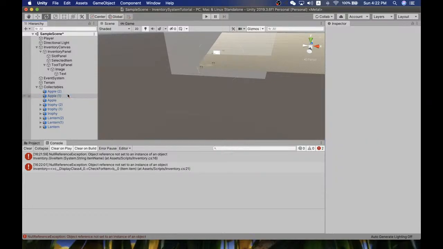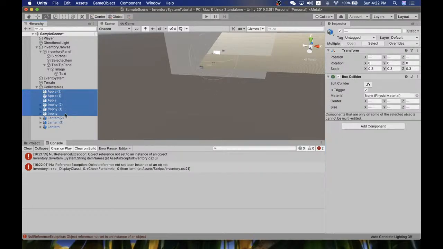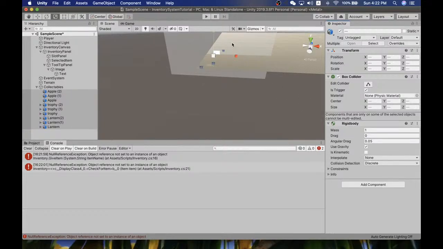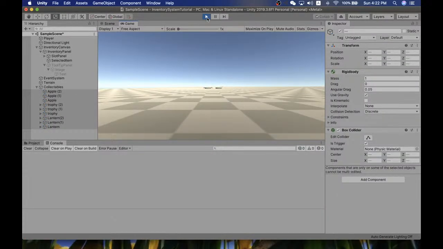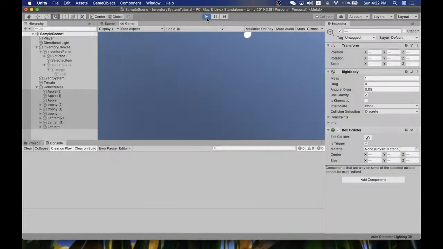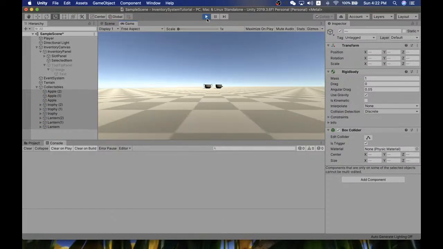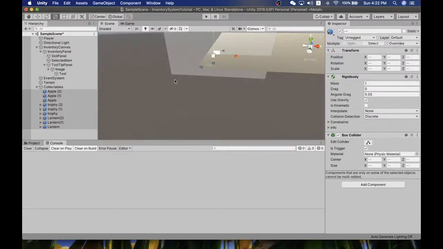You know what I'm going to do? I'm going to add a rigid body on all of these, just so that they fall to the floor. Add component, rigid body. What the fuck just happened there? They kind of fell through the floor. Oh, because their colliders are triggers.